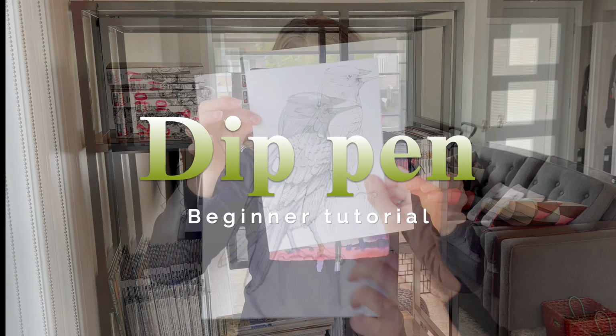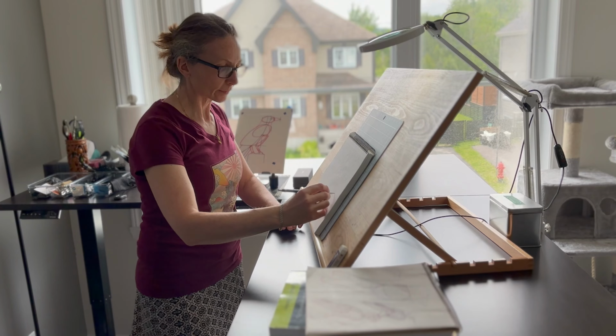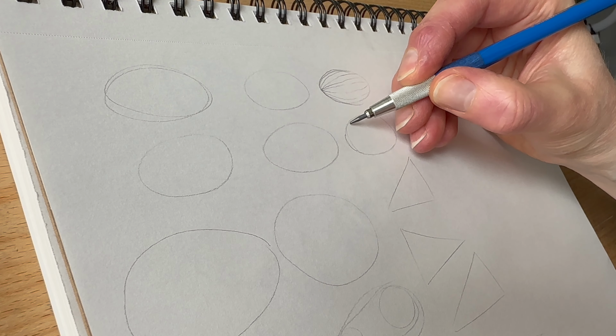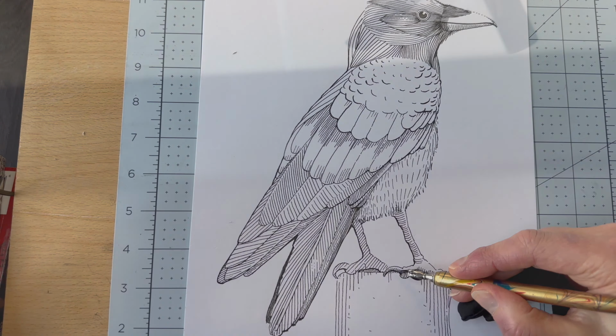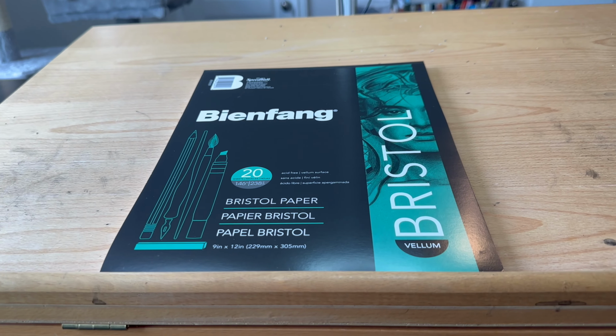In this video, we'll draw a raven from scratch and ink it using a dip pen. This is a beginner-friendly tutorial. It includes exercises that progress like building blocks leading up to the final artwork. Starting with materials, you'll need sketching paper for the exercises and inking paper for the final drawing.